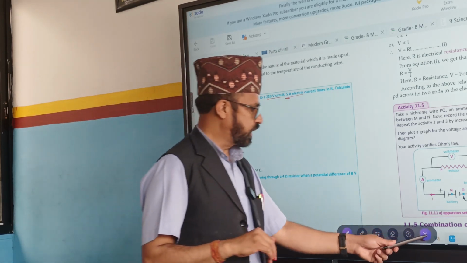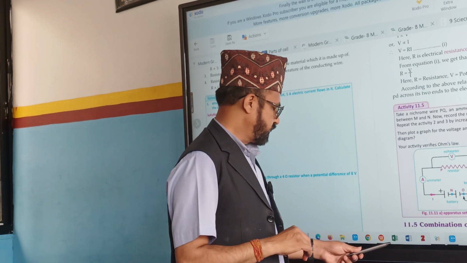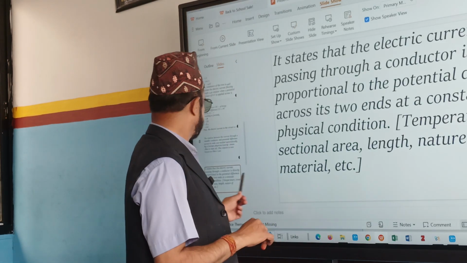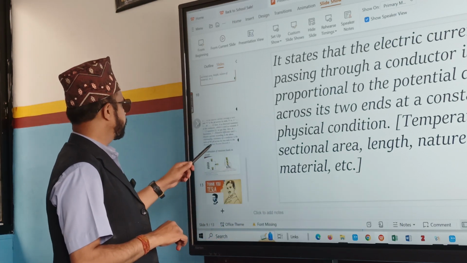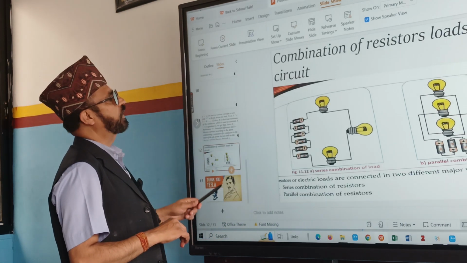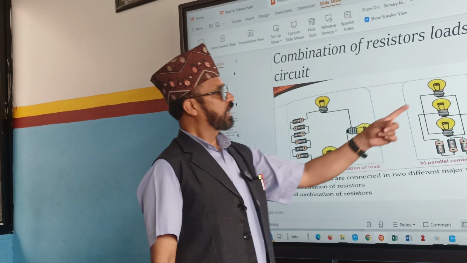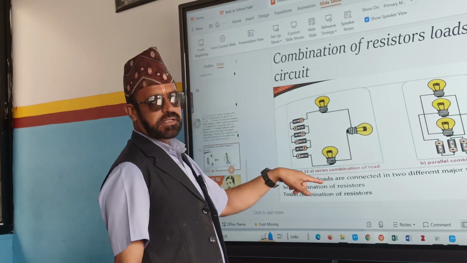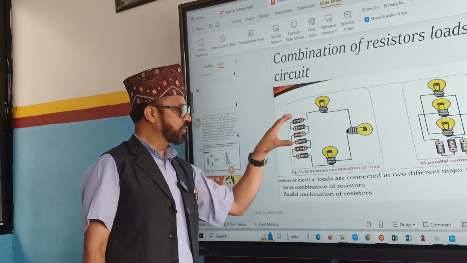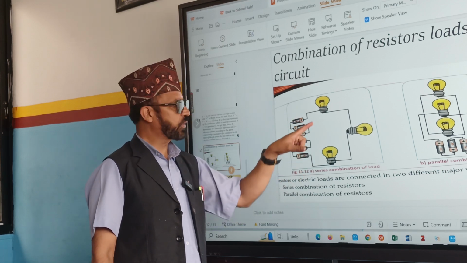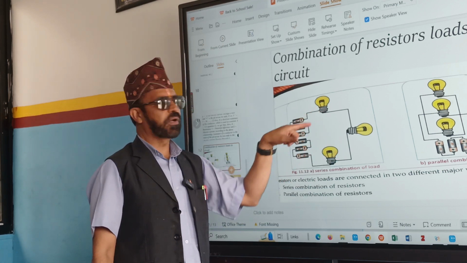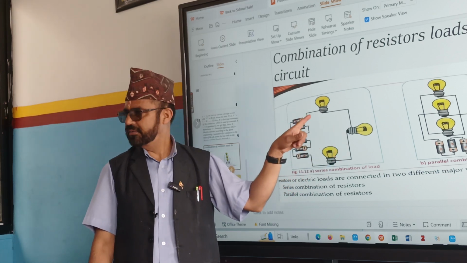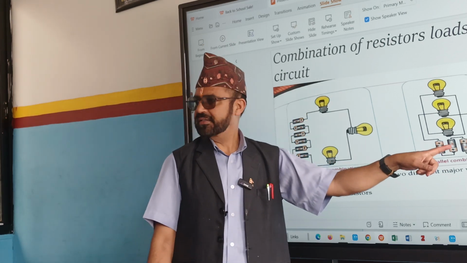Okay, let's go to their presentation. What was their presentation? Their presentation was here. And finally, actually you can see here bulbs. How many bulbs are here? 3. We are not talking about this source of electricity. We are talking about bulbs. How are these 3 bulbs connected? Series. They are connected on the same side, no? And here, how are they connected?